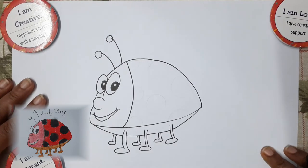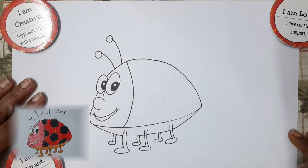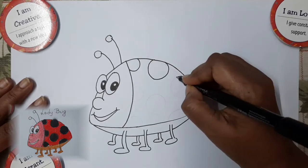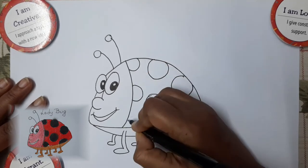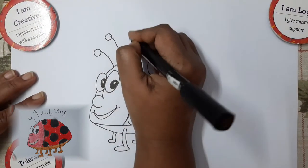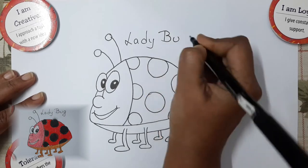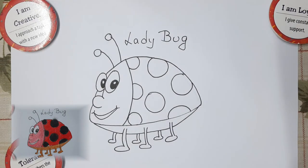Wow, the bug is shaping up really good. And all the little ladybug needs now is its spots. Yes. Big round spots. Here you go, little ladybug. Let us label it. Lady and bug. B-U-G. Bug. Ladybug. Hello, little ladybug. Now let us color the ladybug.